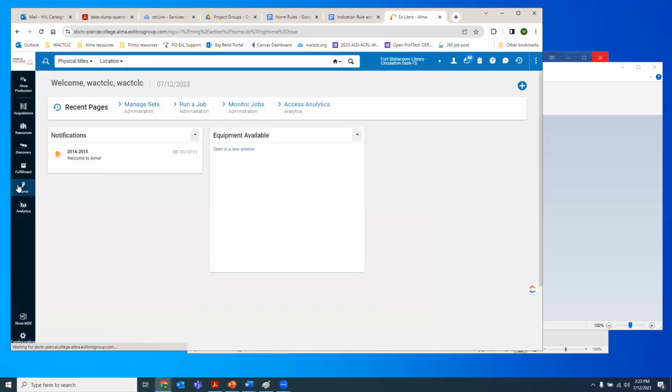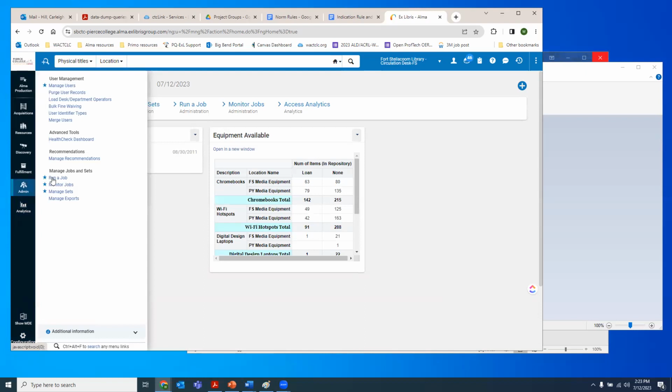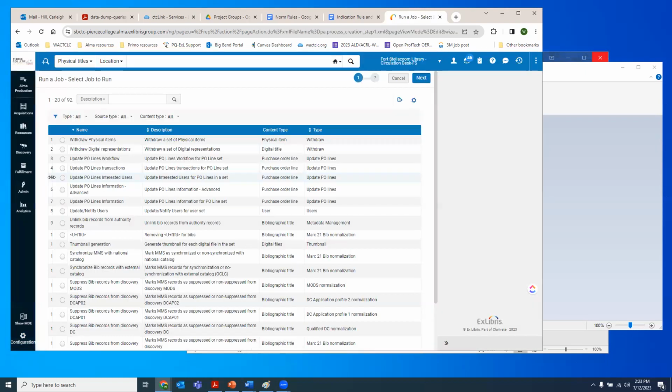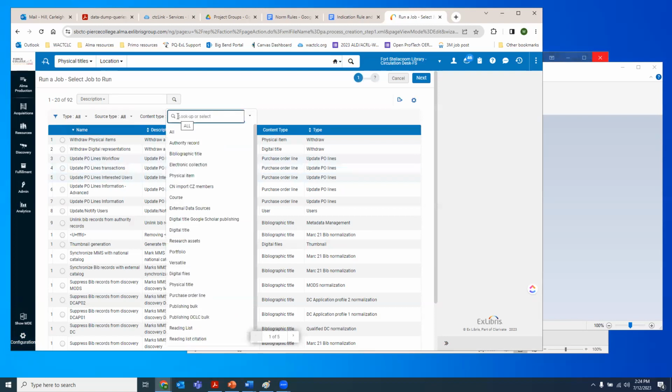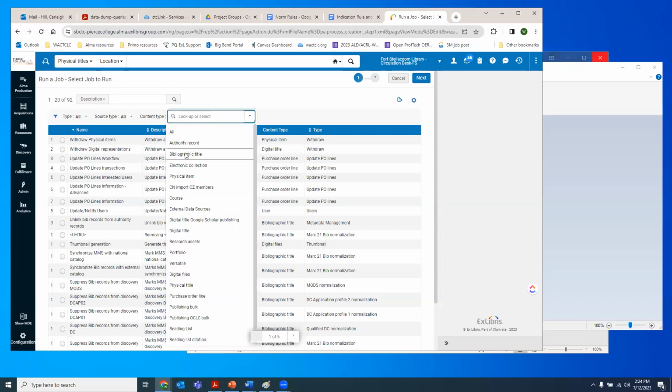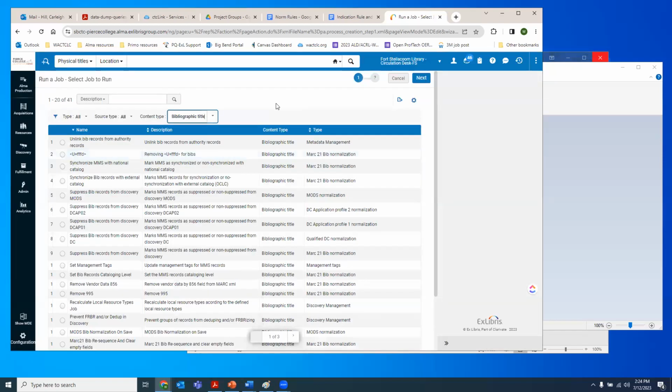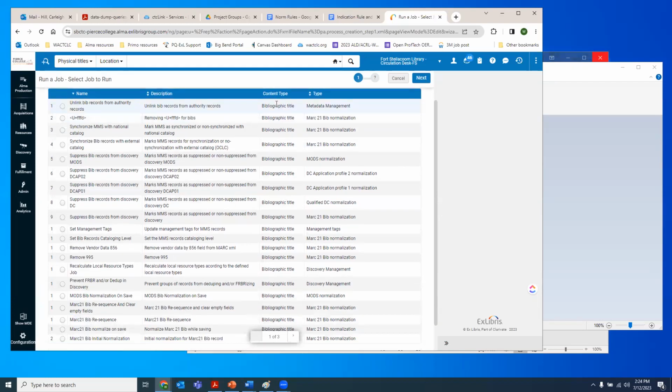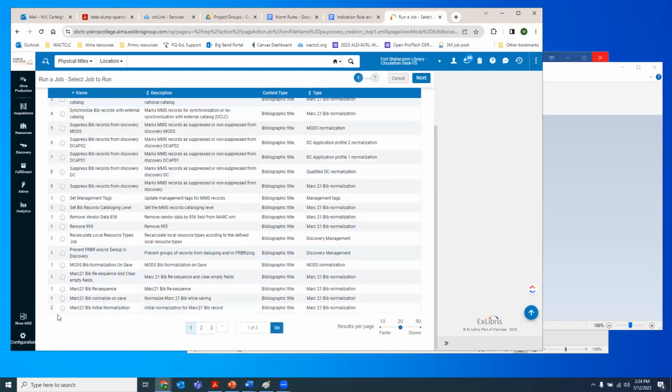And we go to admin, run a job. And we can do, how do we want to limit this? I think bibliographic title, content type. Okay. See if that pops it up. Okay, yes, so here it is.